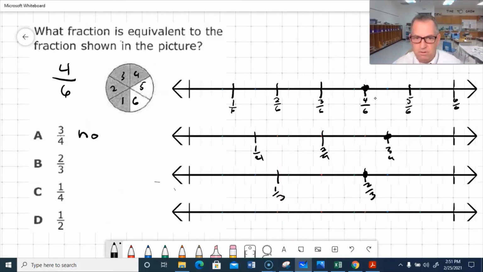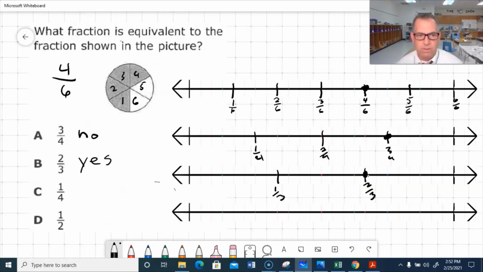And just so you know that I wasn't just guessing, like I said, there's 24 lines across here. If you count over, 24 divided by 3 is 8. So that's 1, 2, 3, 4, 5, 6, 7, 8. And then another 8 would be 1, 2, 3, 4, 5, 6, 7, 8. So that is an exact placement on the number line right there. And if you look right here, it does look like 4/6 and 2/3 line up with each other. So I'm going to say yes on that. But I'm still going to check my other ones.